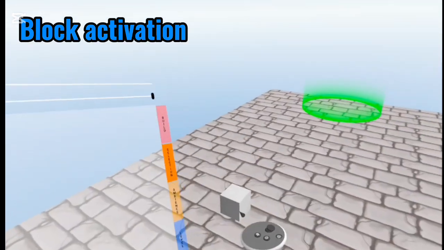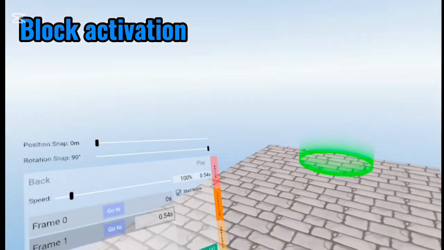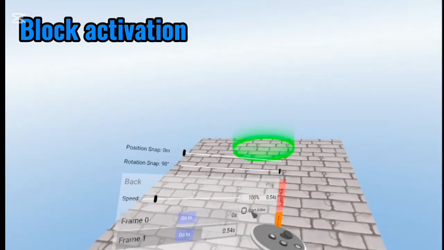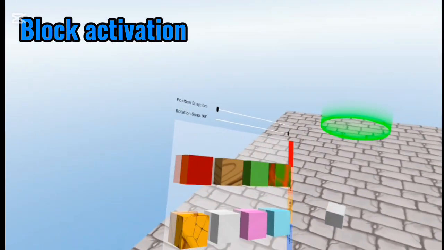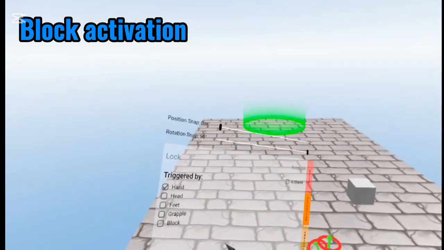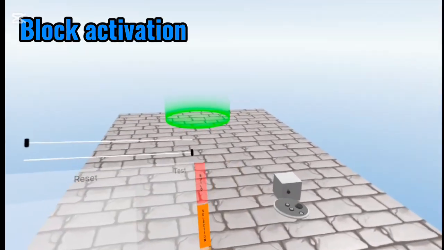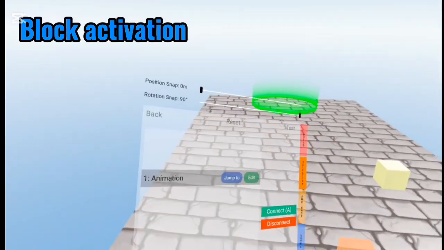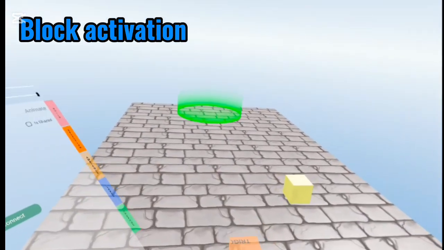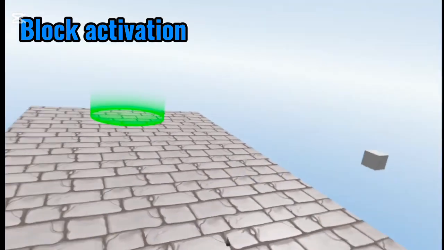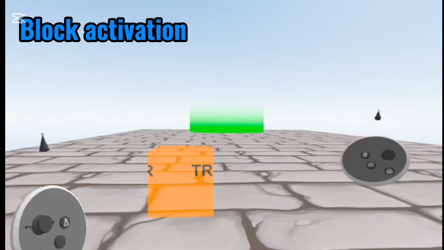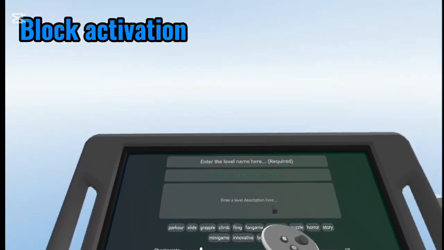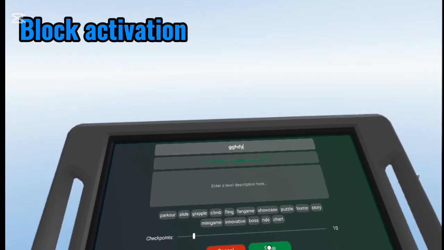So like, say you want this to go over here, and you want a trigger for it, and you want it to be a block that touches it. And you don't want it to play over and over, so you place it down somewhere and it just activates. So always make sure to have it to not touch anything, and don't worry, because if it does, you don't have to redo the entire thing.